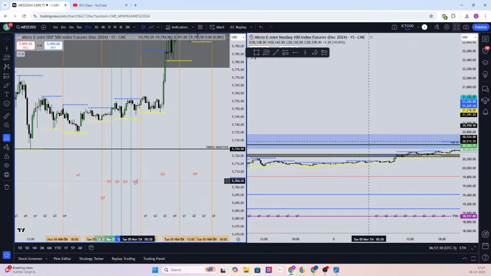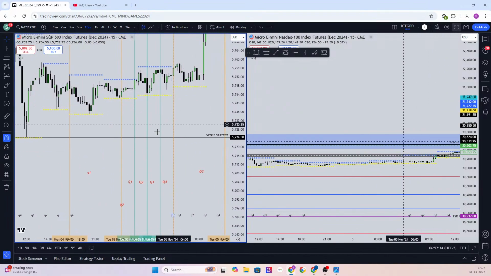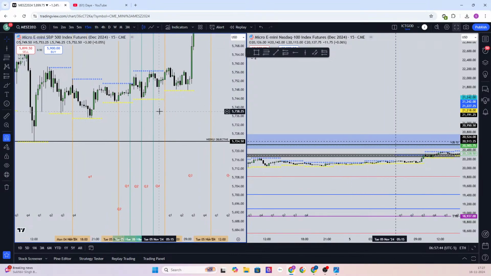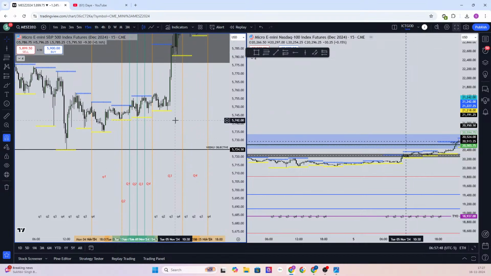Okay. So you can take a look at it here. This is again the subsessions of each session. Okay. Sometimes it's going to be choppy. Sometimes you have to go to 1 hour, 1 minute or 5 minute time frame to see what you want to trade. So this is what Daye quarterly theory means. Every session or every day is broken down into four parts.